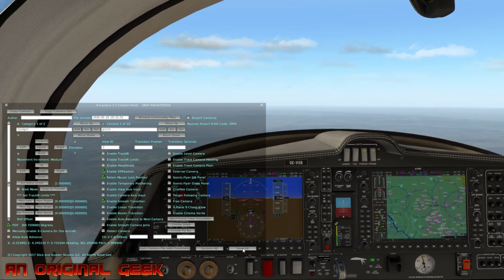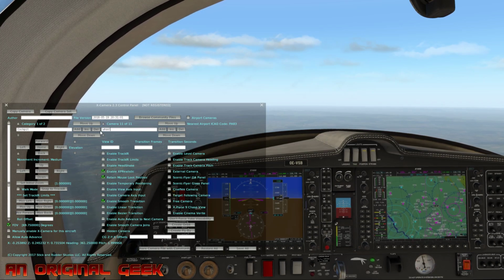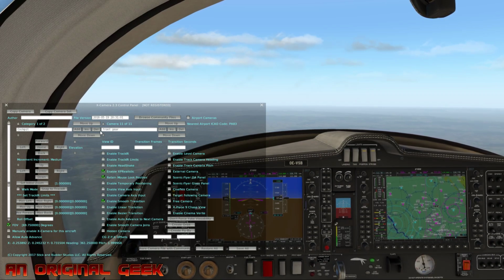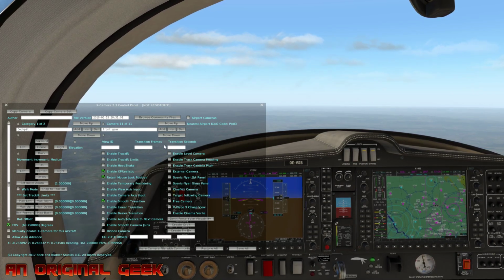Then there's one other view I want to do. Unable to find view ID one right before. There. All right, so we're going to add another one, 11, to category cockpit. I'm going to call this one wheel. All right, now we'll call it front gear. Front gear view. Alright, so hopefully this doesn't get too loud.